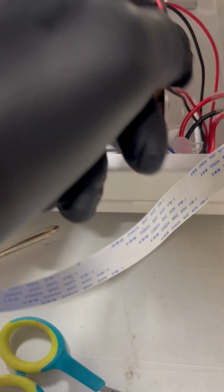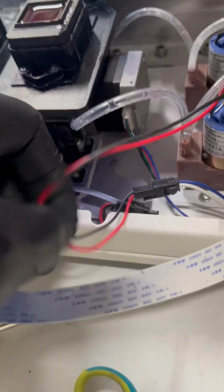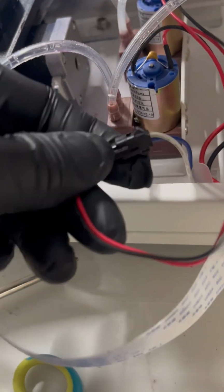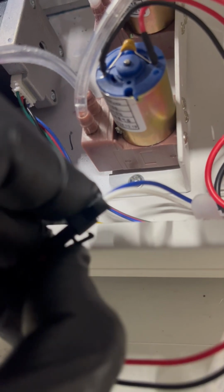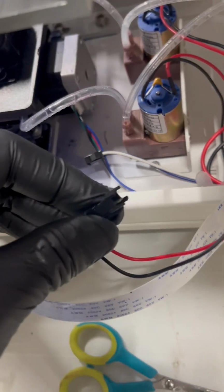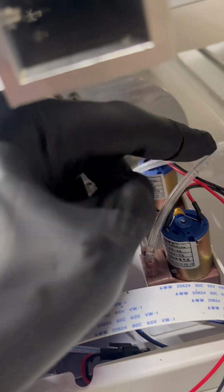And what you're trying to do is get to this wire here. So pull on this red wire that is to the pump and pull that, and then you'll see where it connects. And then at the top, there's a little clip that clips back. So just push down on the clip, push down, and then pull back, and it'll come out. And that'll be it.